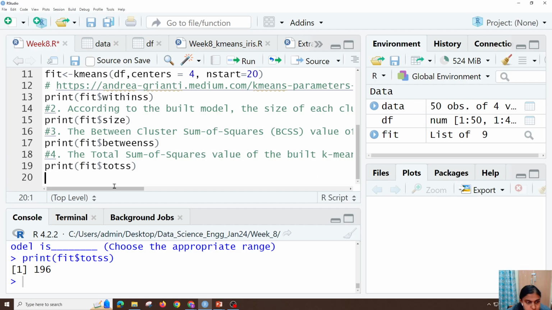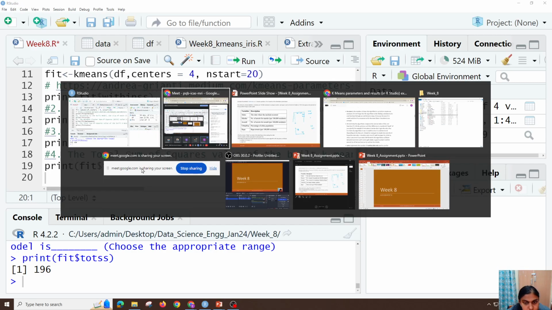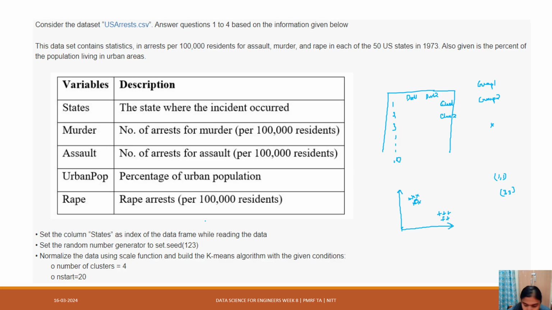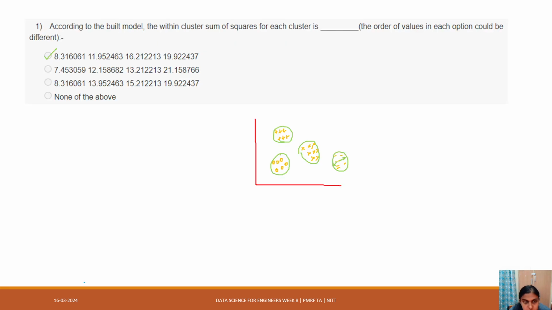We'll move on to this one. I was just telling you about all the four things. We normalized the data, and we built the k-means algorithm with the number of clusters as 4 and nstart equal to 20. Then we looked at withinss for getting the within cluster sum of squares.